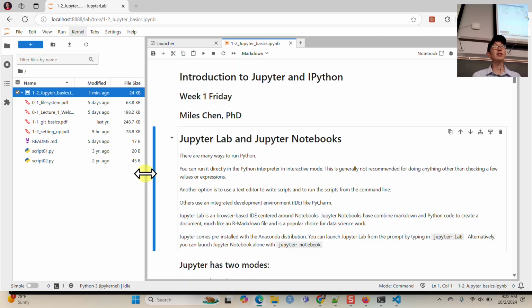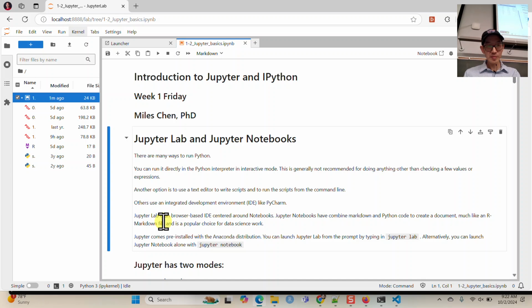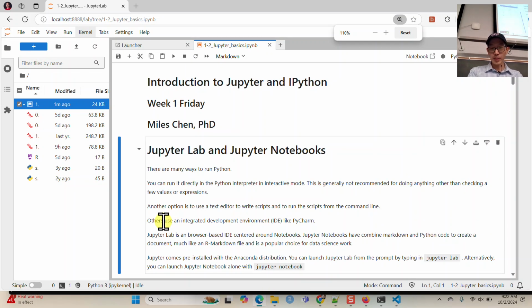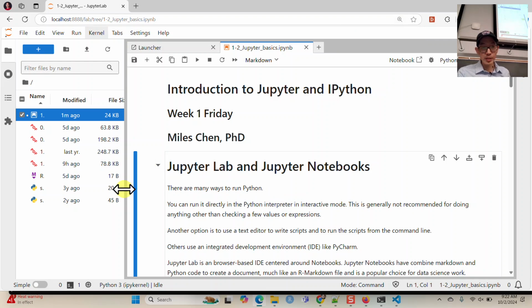Okay, so it's like either or. Or both. Okay, I mean not at the same time, but probably in this class, some days I'll do it in Jupyter Lab, and other days I'll do it in Visual Studio Code. But yeah, that's something you can do. Okay.